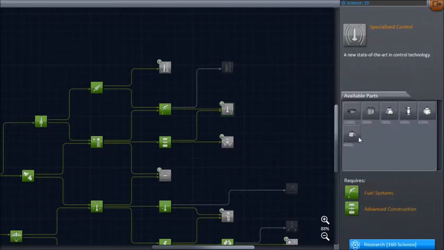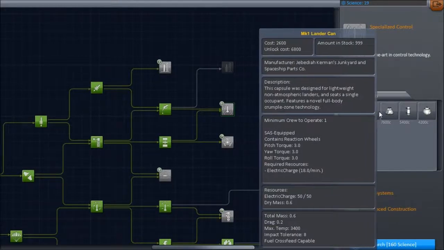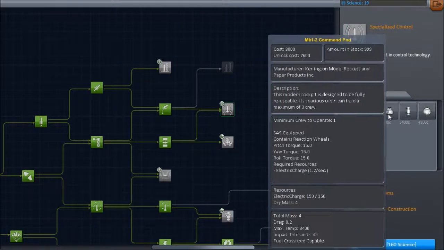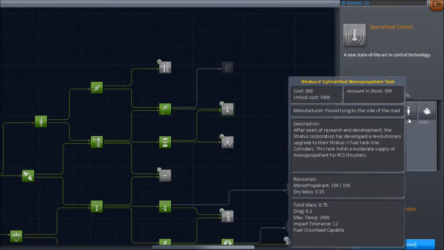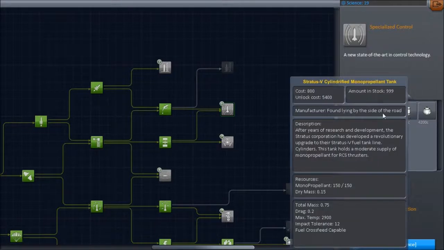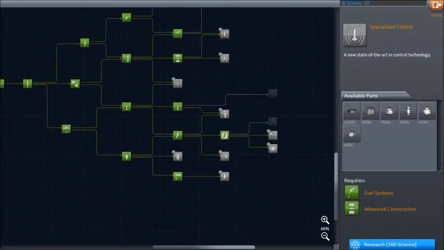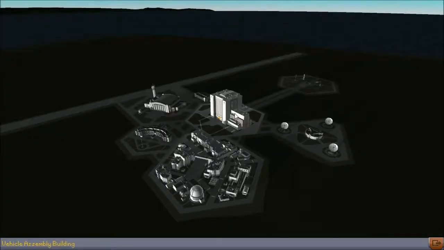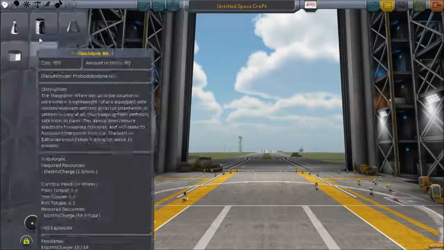Specialized control, linear RCS port, huge parachutes, the lander can... Lander count sounds good, and of course the Mark 1-2 command pod. That would be cool, because we could use it for symmetry with the goo canister, but anyhow, that's some nice tech we just unlocked. I am rather happy about our forward technological progress, honestly. I think we're doing just fine. So we didn't unlock any new things here.